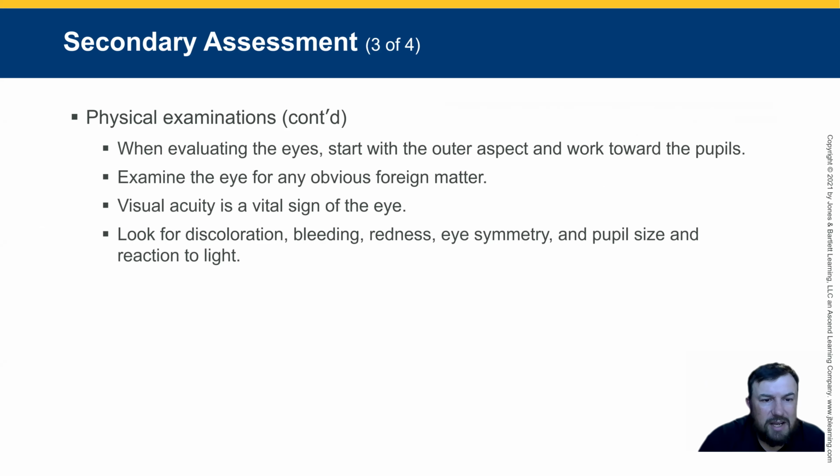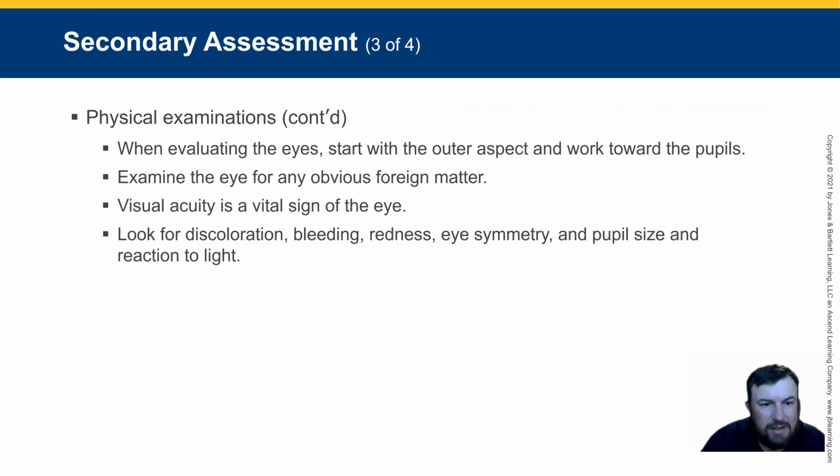When evaluating the eyes, start with the outer aspect and work towards the pupil. We've all been there, whether you've watched it on Cops where they check their eyes or in a doctor's office, they never shine it at your nose and go out. It's always out to in and then back out. Examine the eyes for any obvious foreign matter.